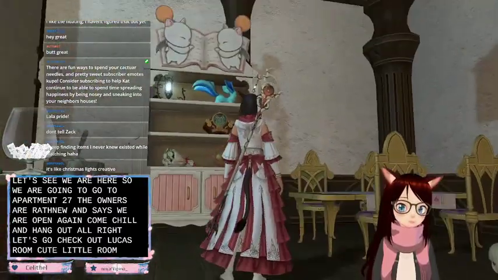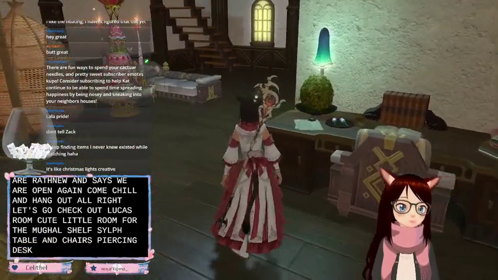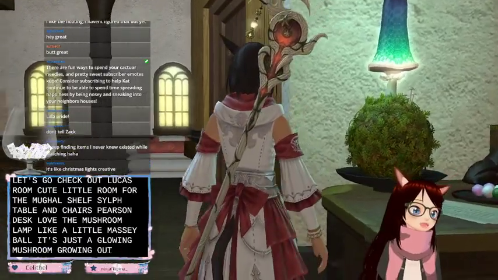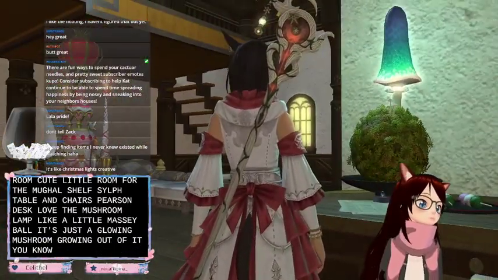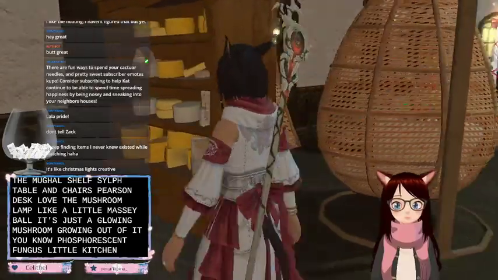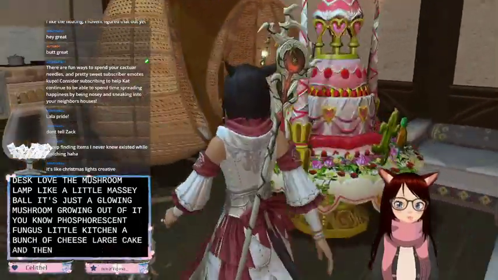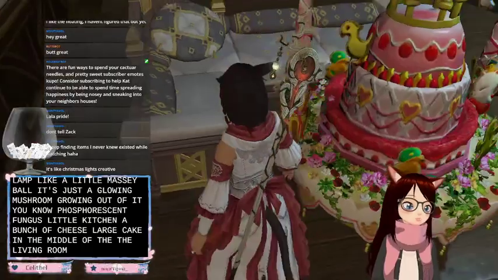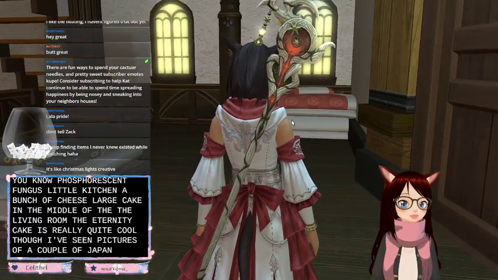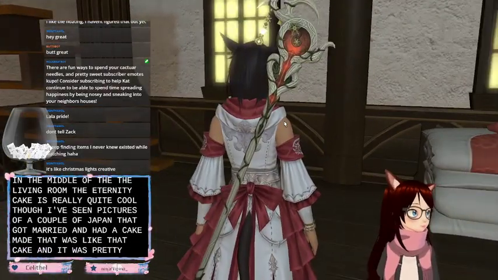Cute little room, little Moogle shelf. Sylph table and chairs. There's their desk. I love the mushroom lamp. It's like a little mossy ball with just a glowing mushroom growing out of it, you know? It's phosphorescent fungus. Little kitchen, a bunch of cheese, very large cake in the middle of the living room. The eternity cake is really quite cool, though. I've seen pictures of a couple in Japan that got married and had a cake made that was like that cake. And it was pretty crazy.